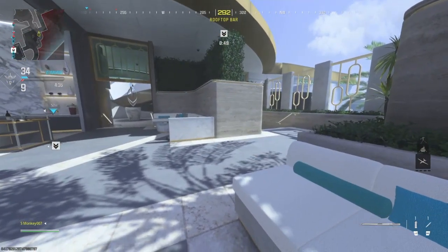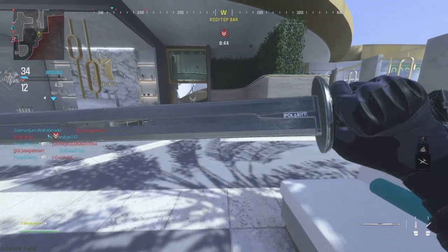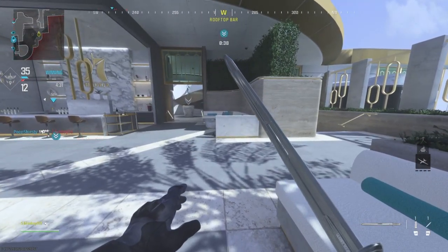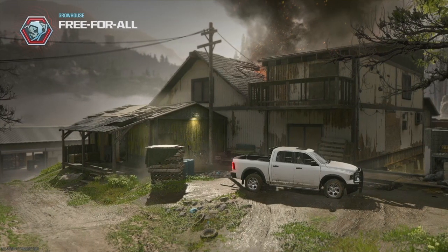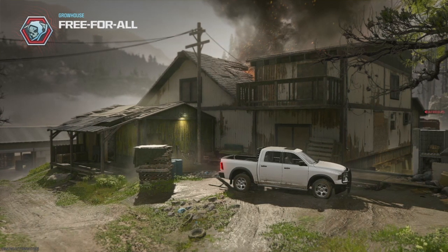Those of you that are unfamiliar with the Weapon Blueprint Challenge, the challenge is either getting a Bloodthirsty montage or winning a free-for-all without changing the attachments. And this thing's a melee weapon, so you already know it has no attachments. But in today's video, I have a free-for-all victory where I won playing with this thing on Greenhouse, and it was pretty crazy.